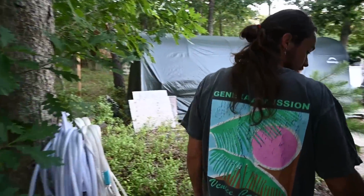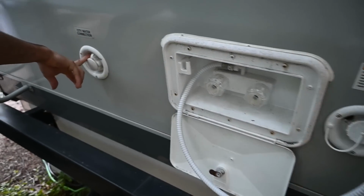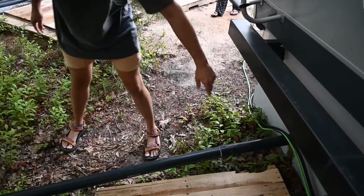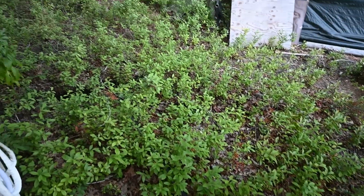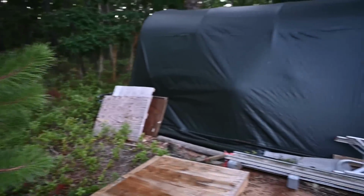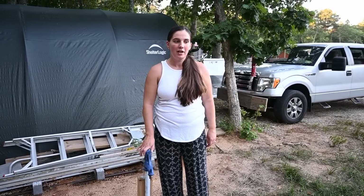Walk around here. The water fill is going to be right here, right next to your knobs for your outdoor shower. This is the city water connect if you want to hook up and not fill your tanks and just run directly off of that water pressure. And then this is my gray water waistline. So I just took some ABS, fitted it together, hooked into my gray water line, and dug a little trench, and I just pitched my shower and sink water right out the back. Water spigot, which is super handy, nice and close by for us to be able to fill up, and no issues with anything freezing or anything like that.